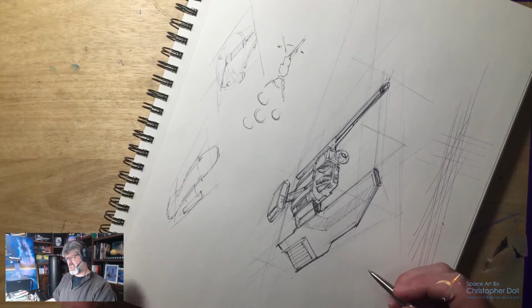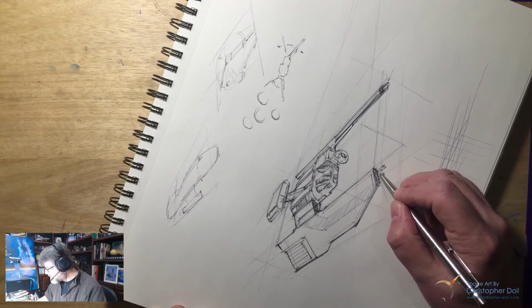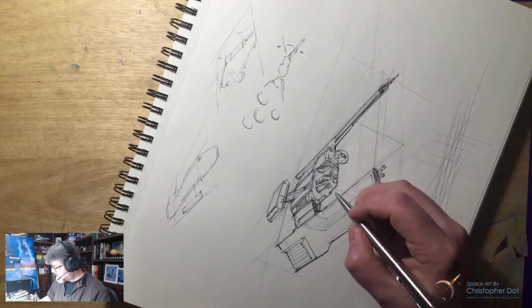All right. So let's give these front bits some things sticking out of them. I have no idea what these are. These could be gun barrels. They could be just little sensors. They could be tracking devices. It's so hard to tell. It's a science fiction vehicle of some kind.